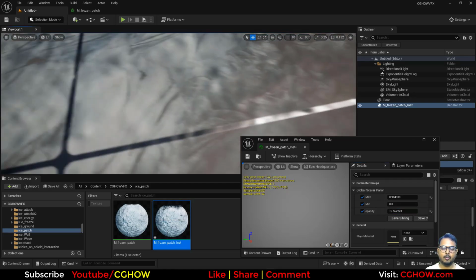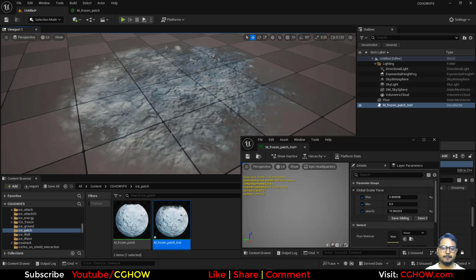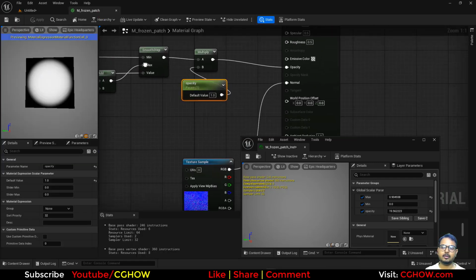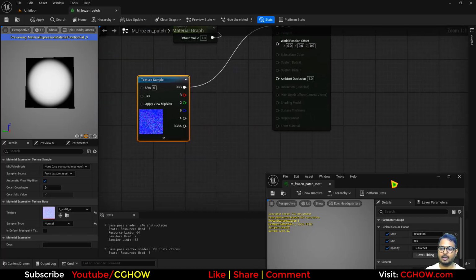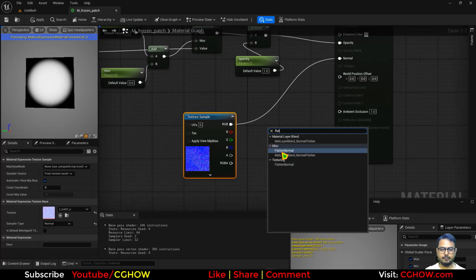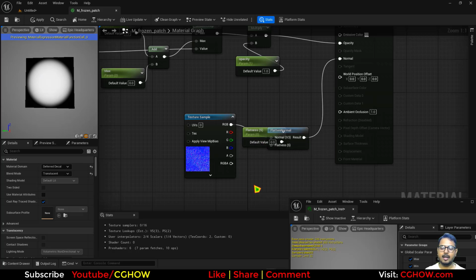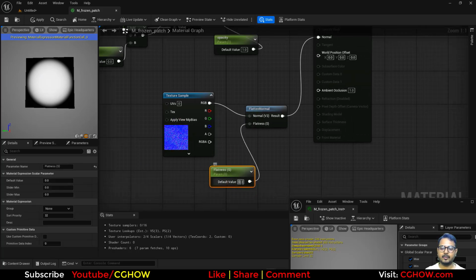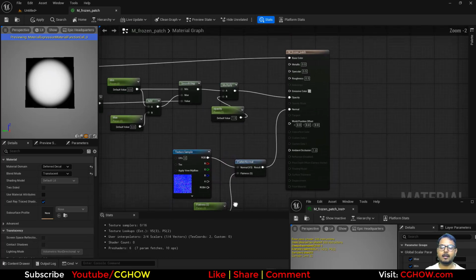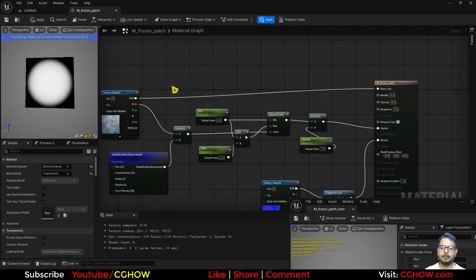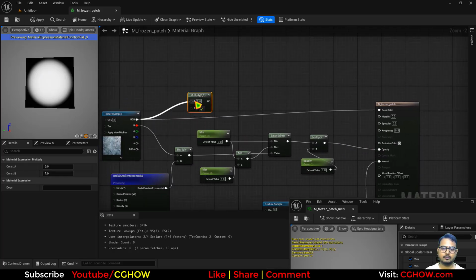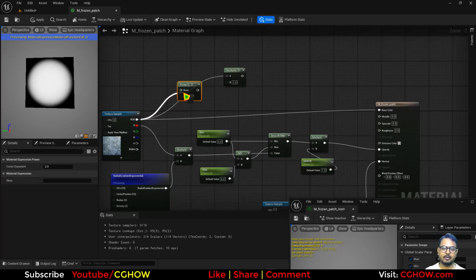Okay. Now we want some shininess in it, and also we want to control the normals. To control the normals, I'll just move it here, take the flatten normal, connect, and make this also a parameter. If this is 1, your normal will be flat. If this is 0, there will be no impact on it. Okay. Then we want to add something to emissive, so you can just multiply this, or you can take a power and then multiply how much you want, then connect it here. So I'll make some parameters.